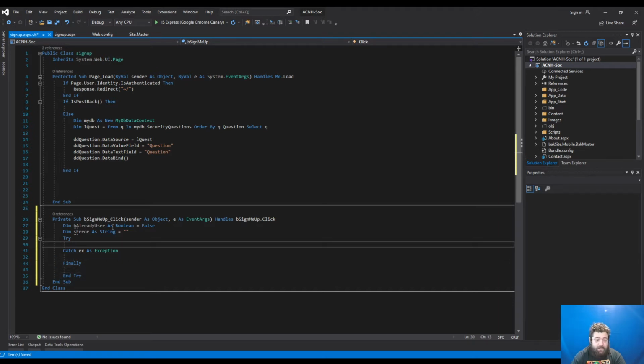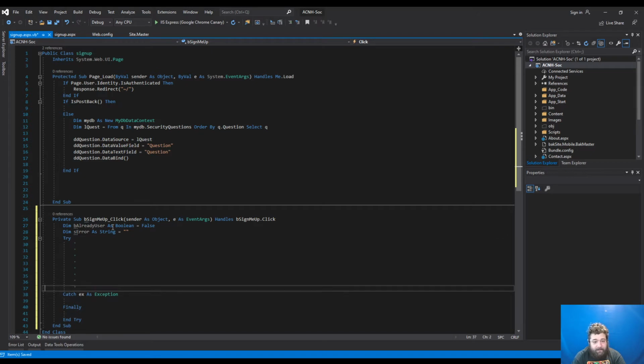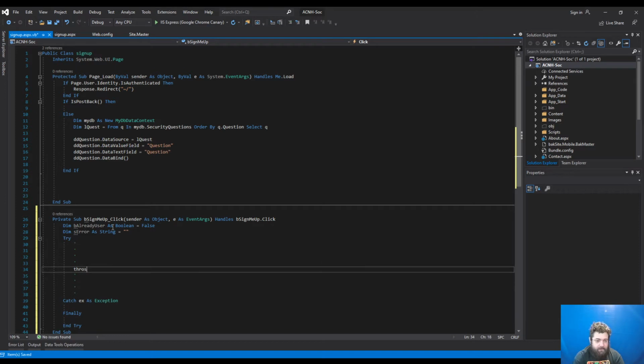What Try will do is try to execute all the code that's in between it and the Catch. Let's say somewhere along the line there's an error that's thrown. That's what we're doing right here. We're generating an error. You can generate your own errors and capture them later on for different reasons.